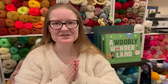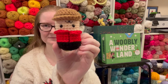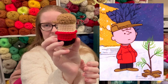You're inside the Stitchery, and I am so excited. Charlie Brown Christmas Tots. Charlie Brown. I tried to make him as authentic to the picture as possible. Linus! Complete with his blankie.